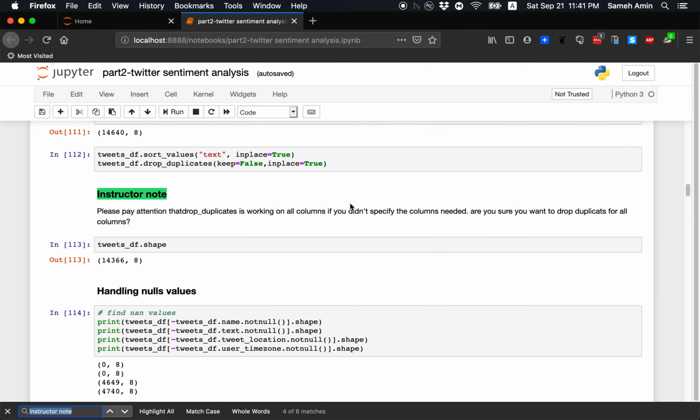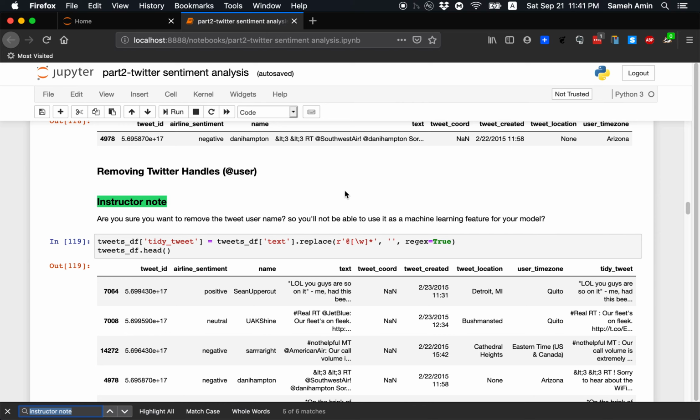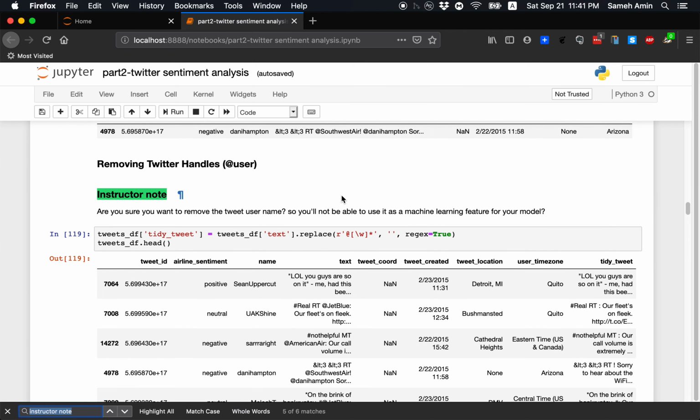Okay, and removing the user handler. Why did we remove the handler? Because I see it's a good machine learning feature, and we can use this handler as a machine learning feature. We can separate it or create another column or attribute and use it in our machine learning. It will for sure increase our machine learning accuracy. For example, for any user there is a pattern. Normally or usually you have some friends on Twitter. So this friend, I know for sure, all the time has negative comments and negative sentiment in his tweets. So for sure it will increase our machine learning accuracy to keep it, if you want to keep it.